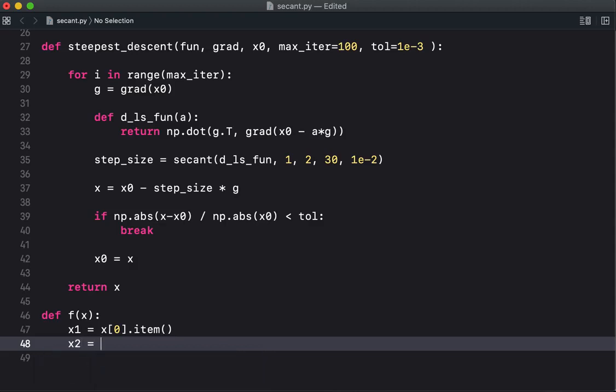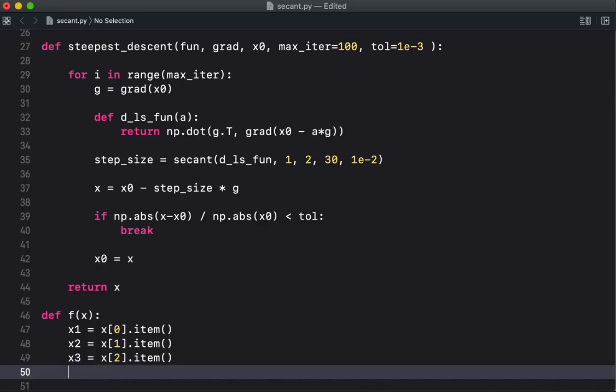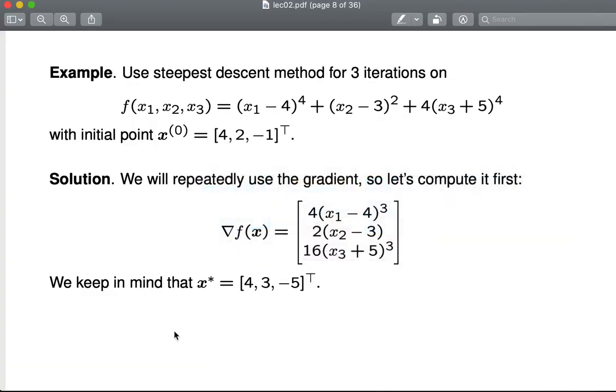If you're using MATLAB, it doesn't have this issue at all. Good to have this. Also, the starting index is always 0, so it has 3 components, and they are actually the 0th, 1st, and 2nd of this vector. And then with this, we need to get x1 minus 4 to the 4th, x2 minus 3 squared, and then that.